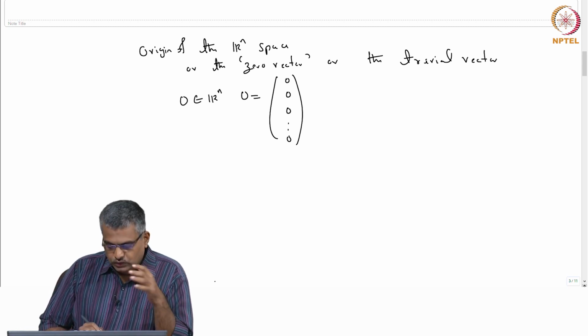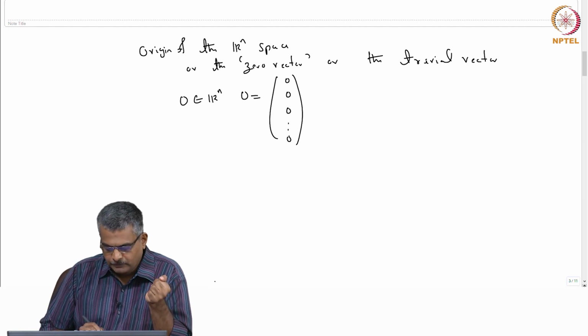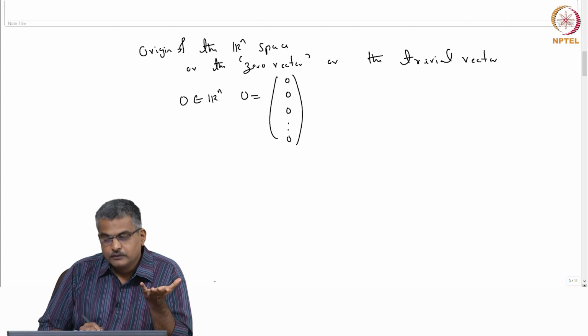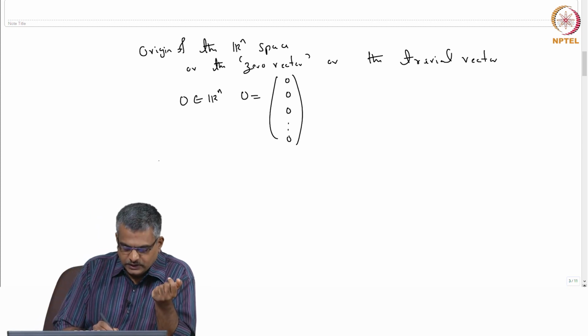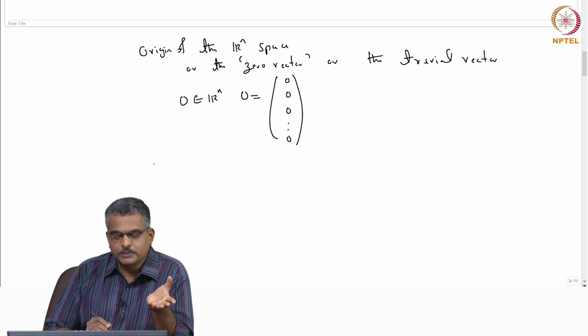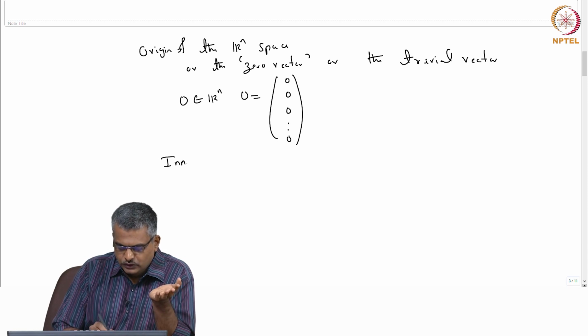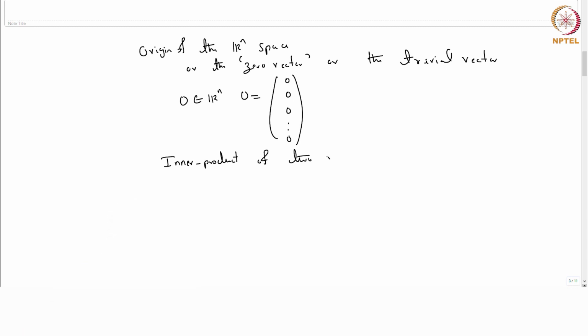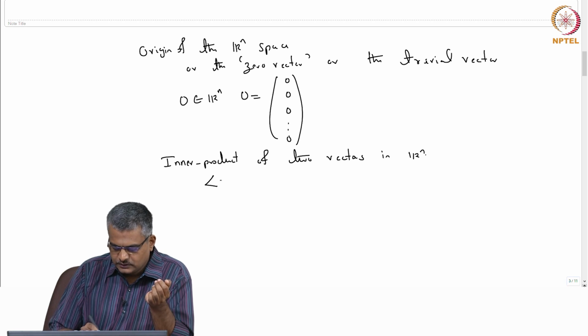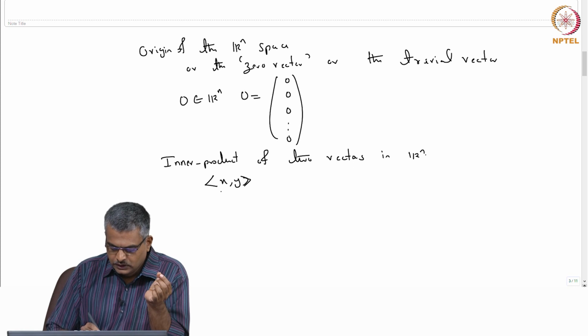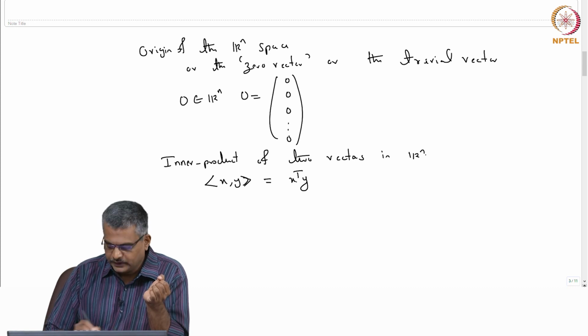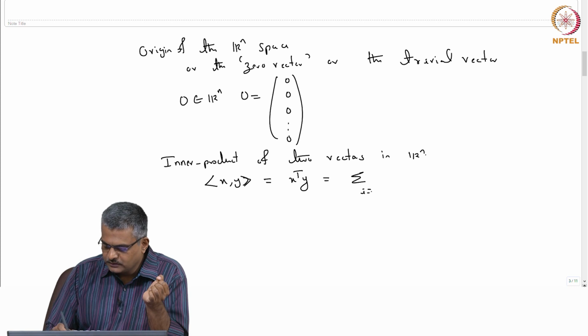Now, as I said, we can do some more operations using this vector, and we can think of what we are already familiar with, and that is the notion of the dot product. So one can extend the notion of dot product to an n dimensional Euclidean space. We use a special name for that, we call it the inner product of two vectors. The notation is angular brackets. This should be read as the inner product of x and y is nothing but x transpose y, or in terms of components it is the summation i equal to 1 to n of xi yi.